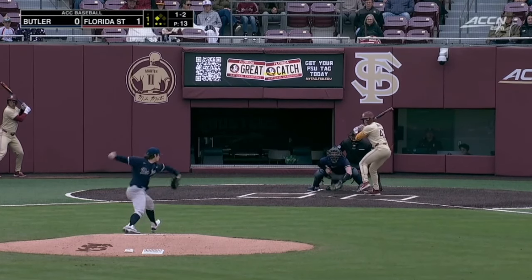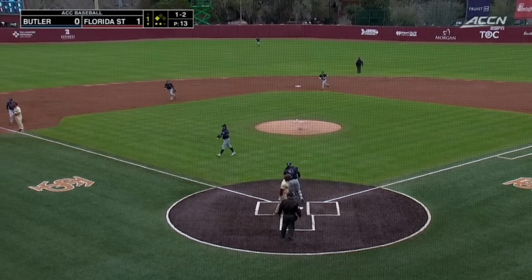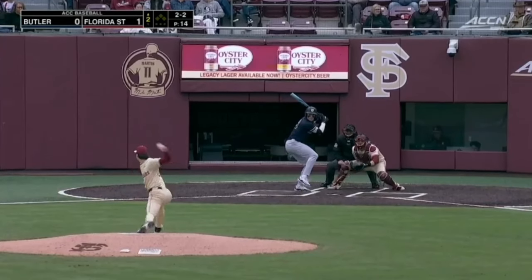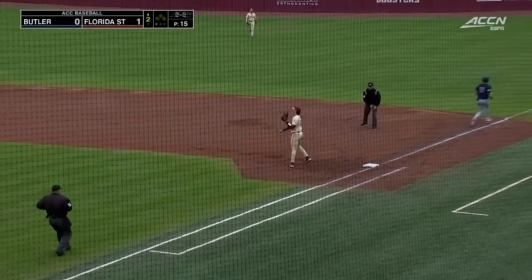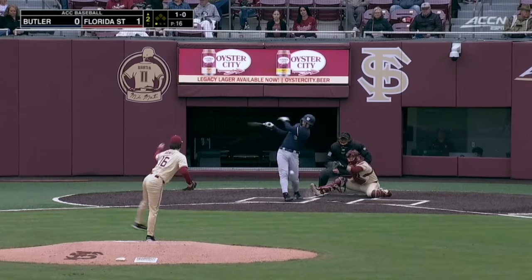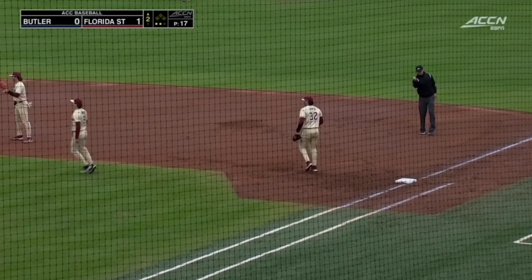Foul on to foul on. Tried to hold up there and did not. Delayed call by our home plate umpire. Six new players — that's one of the things you have to get used to around college baseball nowadays. A lot of teams are going to look like that every year. Nice play up the middle. Butler's roster — he's just a freshman, especially mature for a young guy. That out in front, Arnold takes care of it no problem.